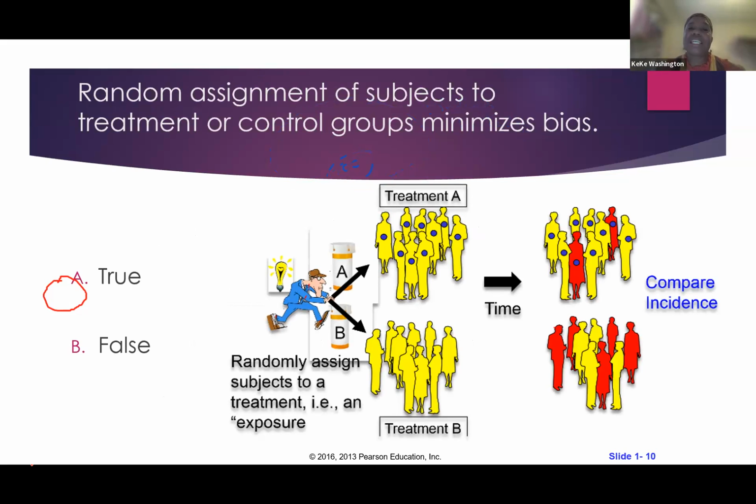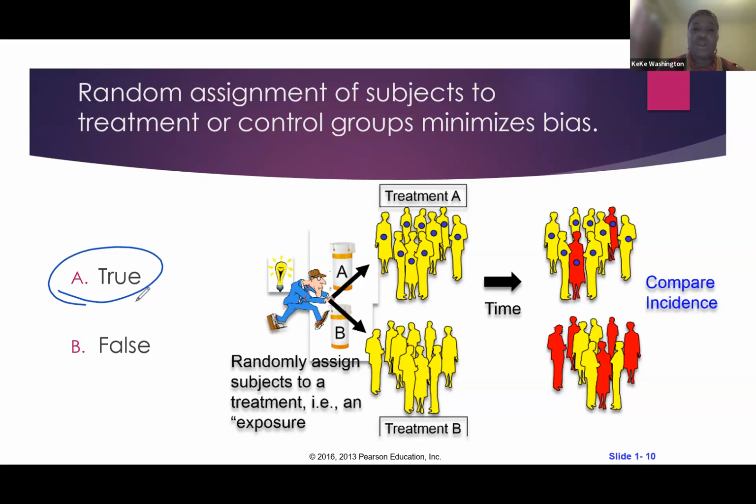You randomly select subjects to be a part of your sample. So one thing that we started talking about in module 1 is, oh, we got something on the screen. Let me try to get rid of it. All right. We talked about controlled experiments versus observational studies. So when we are trying to establish causation, we want to make sure that we have a random assignment of subjects to a treatment and a control group.